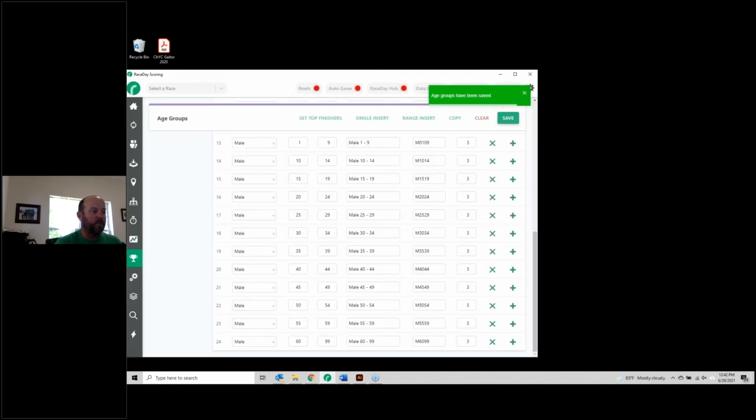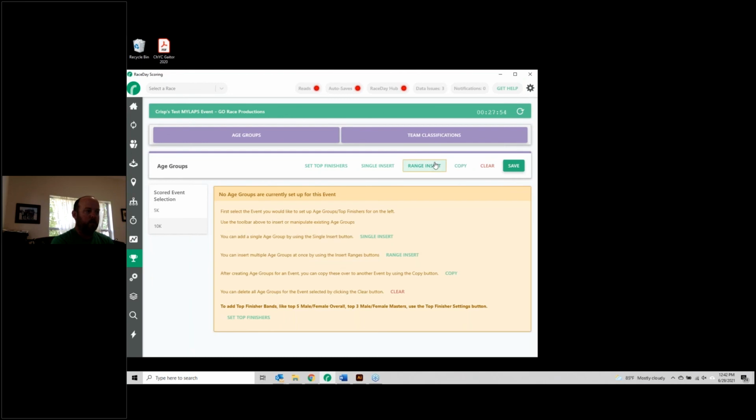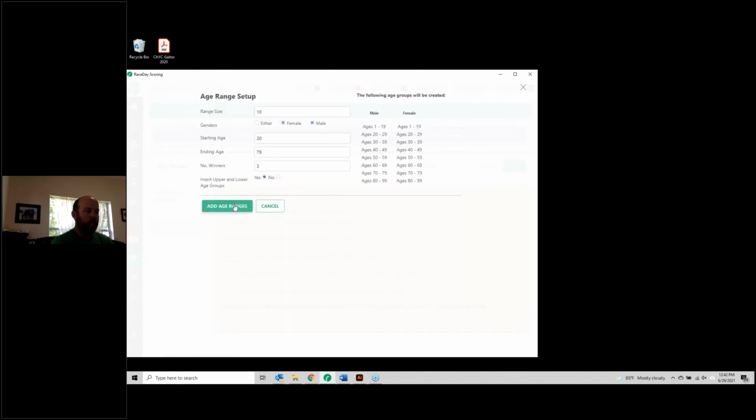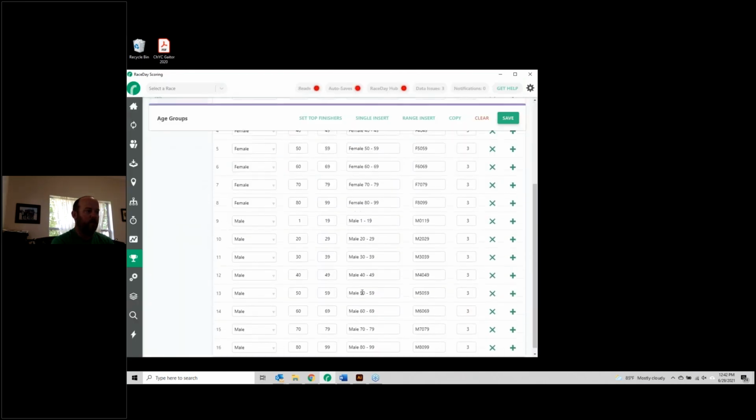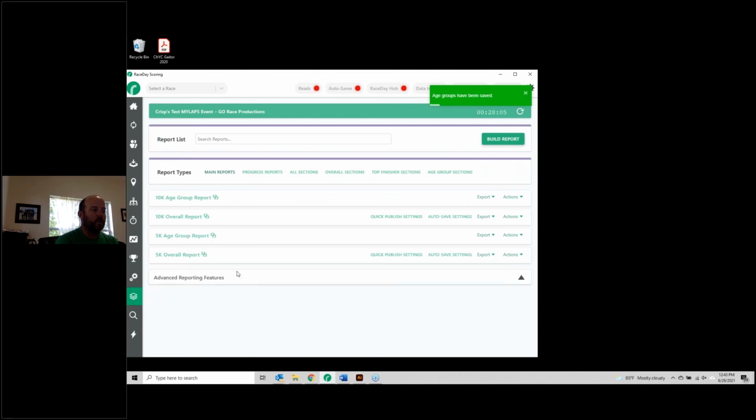But anyways, you can save an either male or female, and set your ages to whatever you want if you have specific categories. So range insert, we'll just not change anything for the 10K and hit save. And so that's really it. We don't need to do anything. We're going to leave all of this as is for right now.